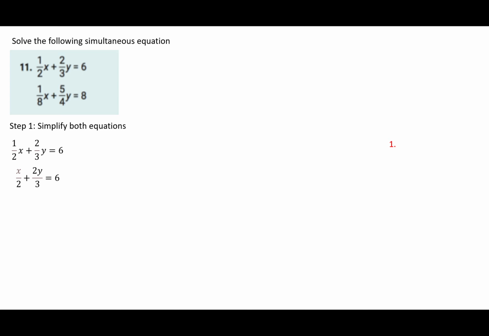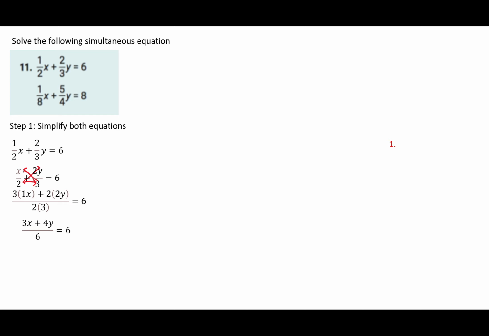We now want to simplify the left-hand side so it is written as one fraction. To do this, we use our star method. Multiply the bottoms together and cross-multiply to find your new tops. This gives us 3 times 1x plus 2 times 2y all over 2 times 3, and it's equal to 6. Let's simplify. 3 times 1x gives me 3x. 2 times 2y gives me 4y. And this is all over 2 times 3, which is 6.